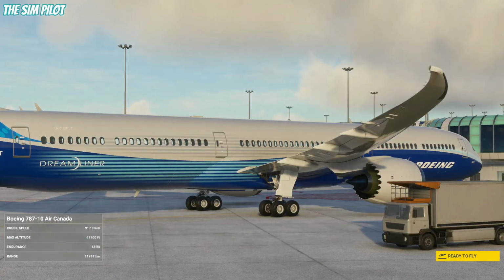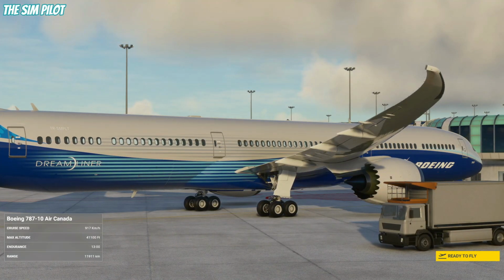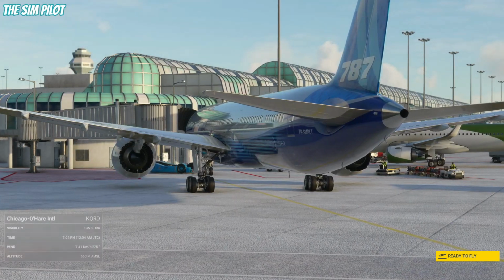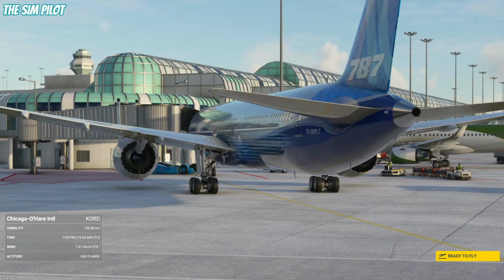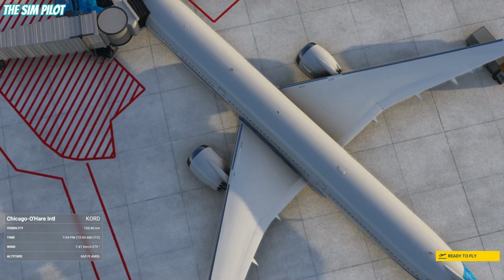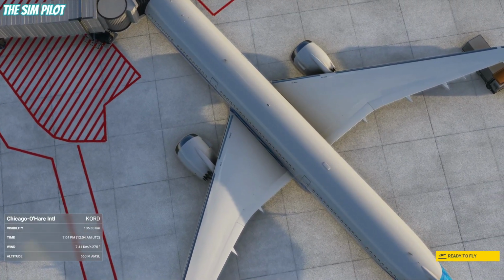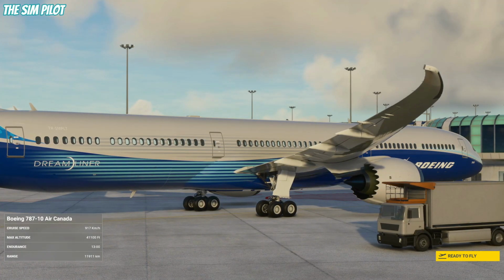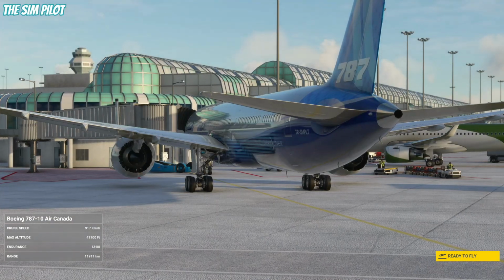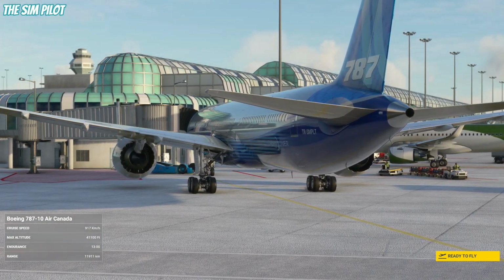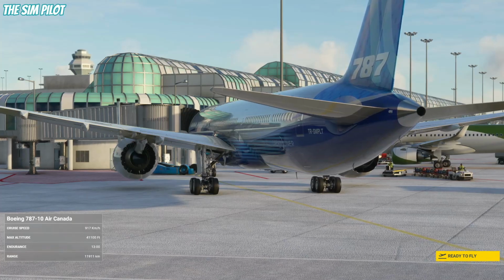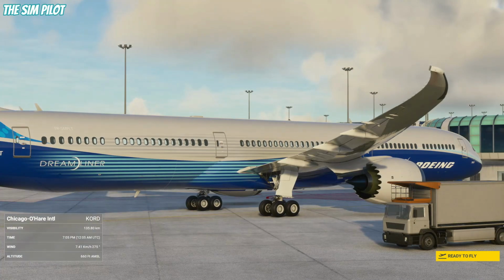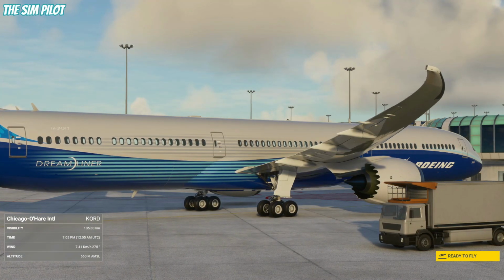There are some more PFD-ND pages available with the mod, like the hydraulics, cabin temperature and air conditioning systems, gear page, and the gear temperatures and all that. It also has some additional functionality brought into the FMS, which we will look into, and it has SimBrief integration to load your flight plan from SimBrief.